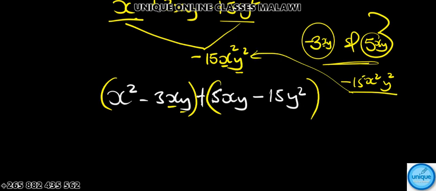Next is to find the common factor in each bracket. In the first bracket, the common factor is x, so you can take out x. X divided by x gives 1, and if you divide by y, you get x minus 3y.